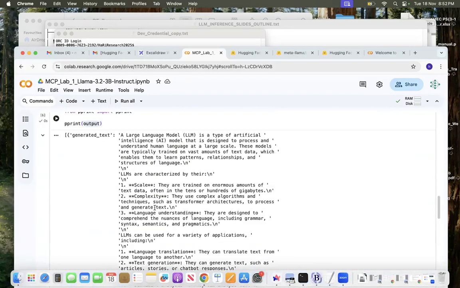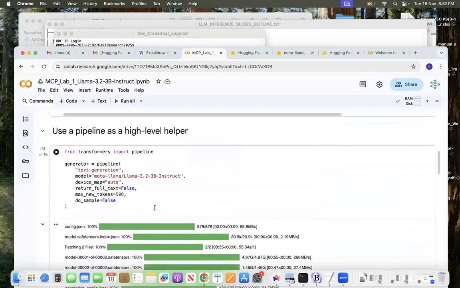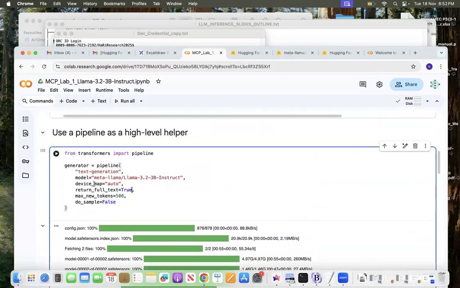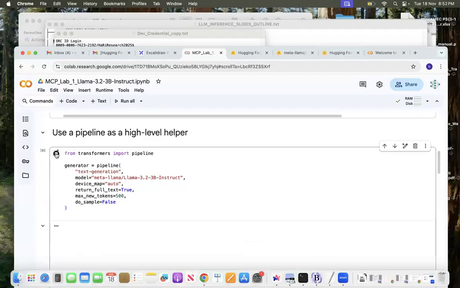Now you can control this output. As I mentioned, let's say if you want to see the full text, return full text equal to true, we'll see the difference. Let me run this thing. So I think once again it is downloading the model from HuggingFace Hub. This might take some time.